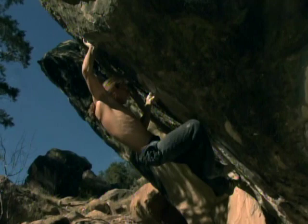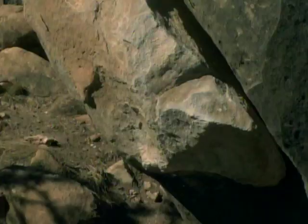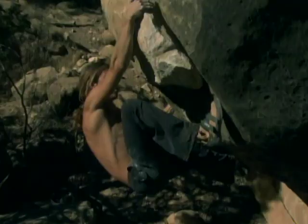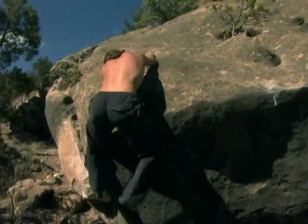There's kind of a dual top out going on. A lot of people get suckered into traversing out left up this big juggy rail, but then you're gonna find yourself kind of stuck in some bushes. I don't know if you like bushwhacking, but I don't. So I kind of stay to the right and kind of throw my heel up where my hands are on the jug and just kind of pull straight up over the top, and it's really mellow.